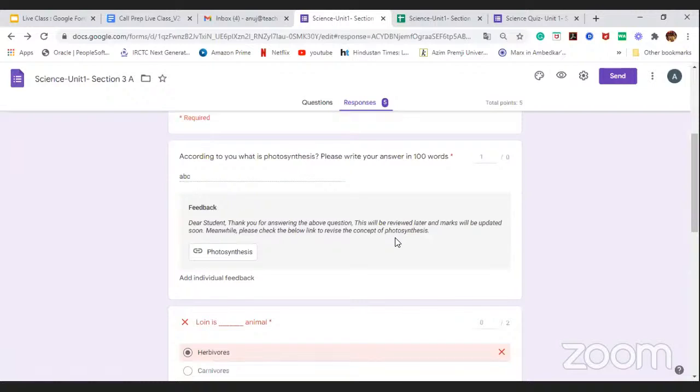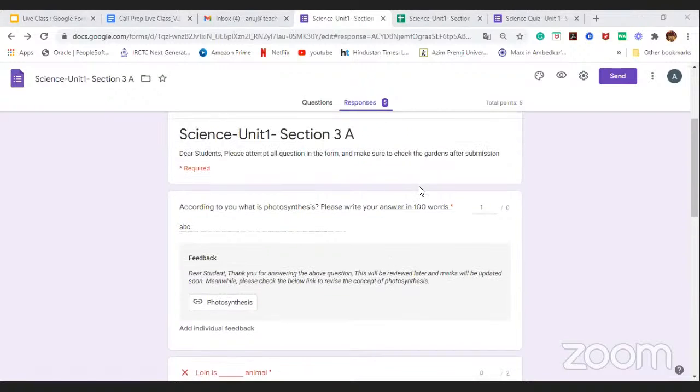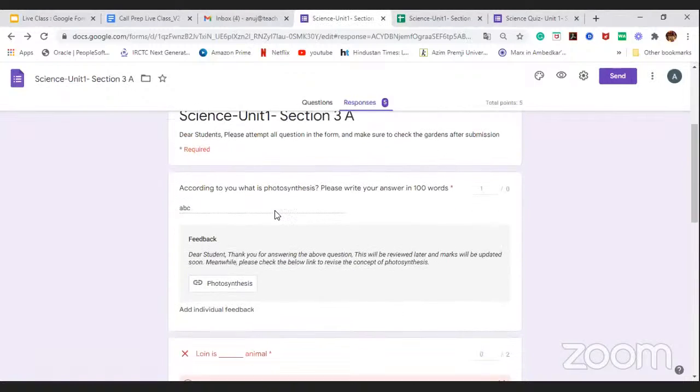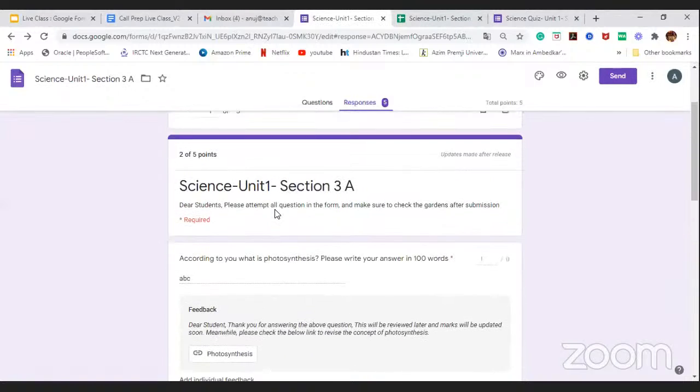But the problem here is that the student will not get updated on whether she or he got the marks or not. So we recommend that you follow the same process which you use to give the marks, and provide the marks manually there only. So that's how you can add the marks for the short answer and paragraph.